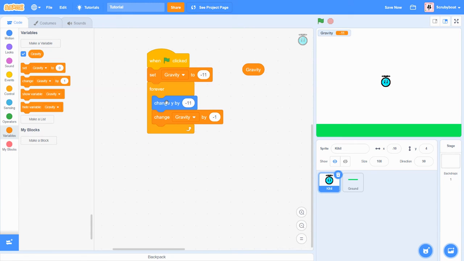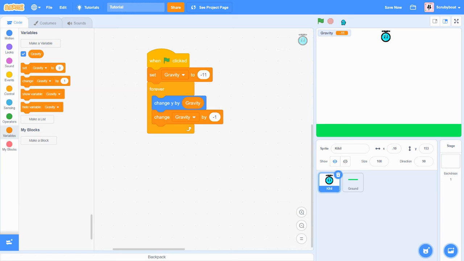and every time you go down, this technically decreases by -1. And then if you put this right here, once you get it from there, it will adjust and change the speed.